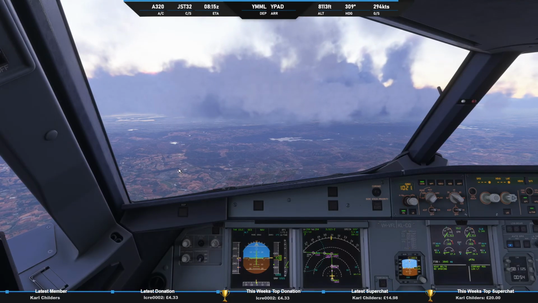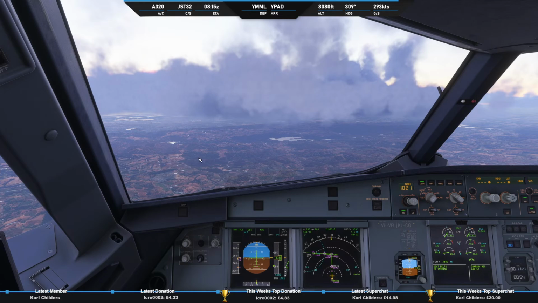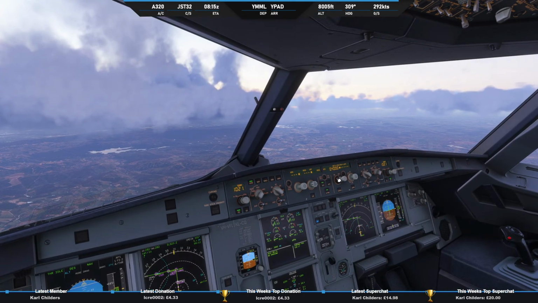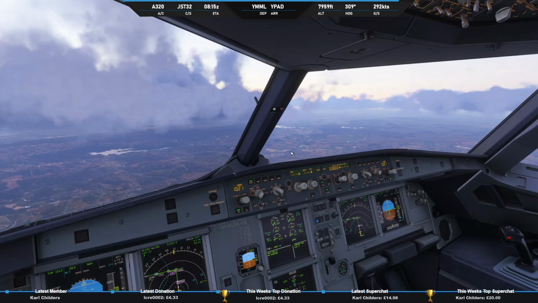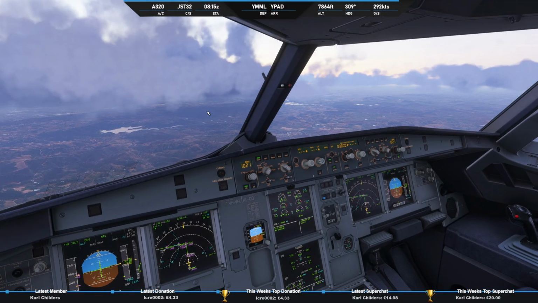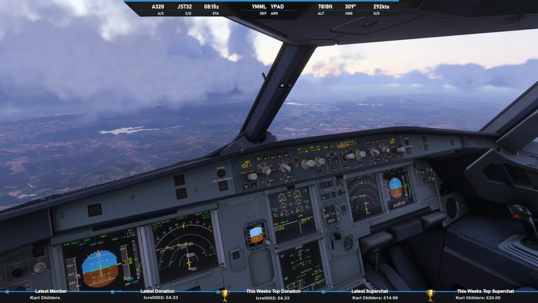Jetstar 32, descend via STAR to 3,800. Cleared ILS approach, runway 23, report established. Via the STAR descend 3,800 feet, cleared ILS 32 via the STAR. Report established, Jetstar 32.